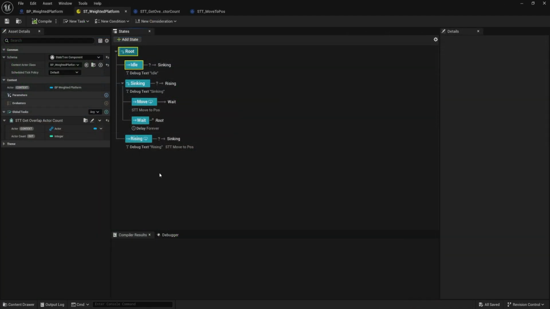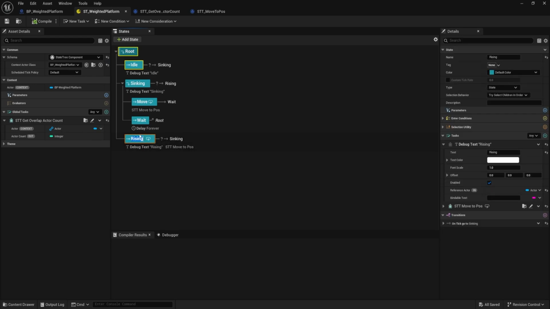Great. And I did want to show you one more thing. What's happening in rising, when we complete our movement task, we don't really have a transition defined down here. So like on state completed. So when it's done, it is just going back to the root and then it's ending up in idle. Now we can be more explicit with this, which is what I'm going to do because I don't like that it's just not defined and that could kind of hide behavior and I don't really like that.